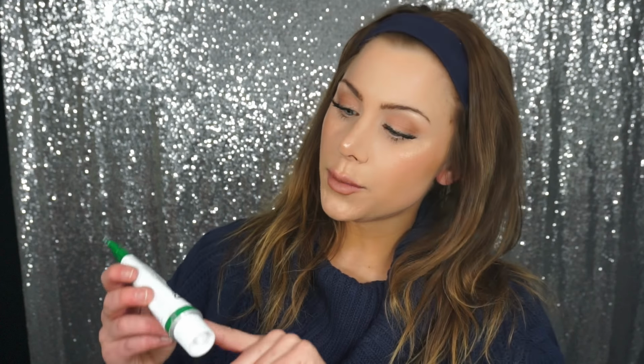December, it says right on the tube, it hydrates, soothes redness and itching due to dryness. After using toner and serum, apply a moderate amount onto skin, press cream into skin to allow maximum absorption. I can't say the word. Absorption. You know what I'm trying to say. So basically you just press this bad boy on your skin, let it soak in, work its magic, and then you thank the gods for this magical cream.